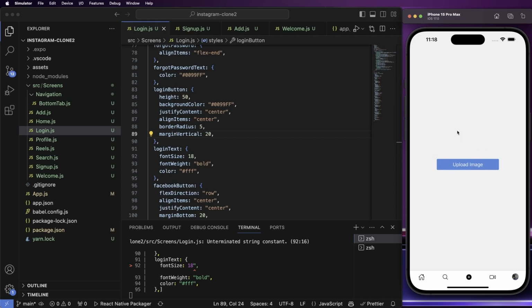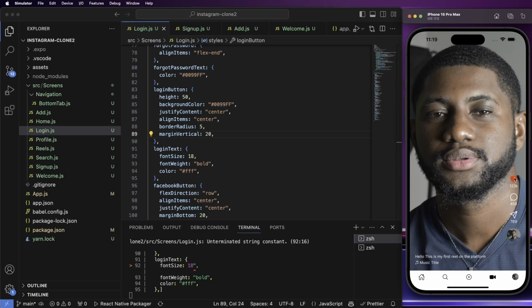For this, it's just very easy. You add an upload image. You can either put a position absolute and then set it to the exact center of the screen, or you can justify everything to the center, align items to the center, and give it a top of maybe 100 or something. And then you have the reels. For these reels, you're going to have to use Z index in order to put this image behind all the other icons. And yeah, for this one, you have to put it inside a single view. Then you put the icons inside a view and the number inside of another view, and add in the icon, and below the icon you add the number, and do the same thing for all these other ones.